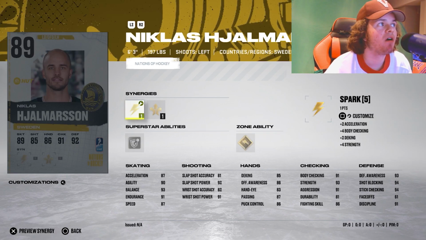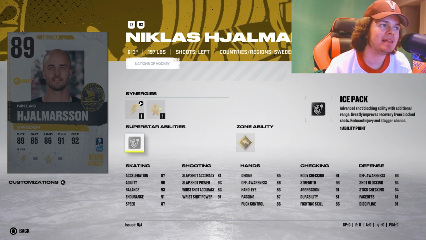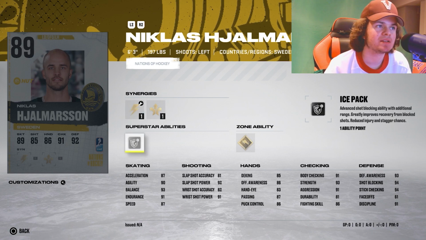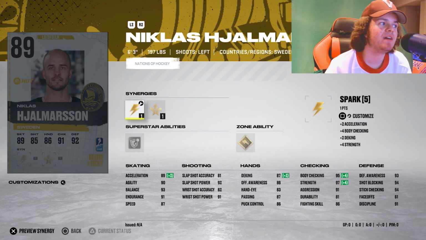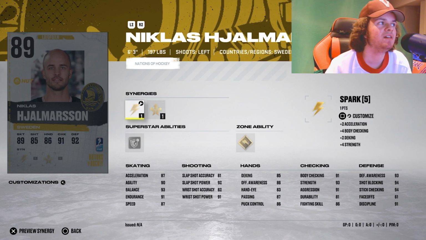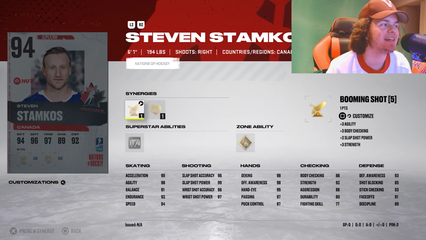Checking out an 89 overall left defenseman. He's got Spark and Workhorse, and he's got Distributor, 87 speed. His accuracy is an 81 and 82. His power is a 92 and 91. His hands are in the middle range and high end 80s. His checking stats are in the low 90s. His defensive stats are pretty good. Defensive awareness is 93. Shot blocking 94. Stick checking is 94. If you get Distributor activated, his speed goes up to an 89. But it's just not a great card for an 89 overall, so it's going to have to be a pass for me.